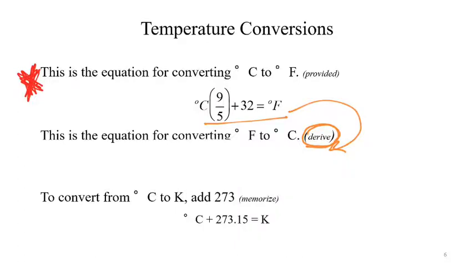And then the last one, to get to Kelvin, we have to convert from degrees Celsius. So degrees Celsius plus 273 gets us our Kelvin. Okay? You'll note there's a 0.15. It's not worth worrying about. 273 is all you really need to know. So add 273 to degrees Celsius and you've got your Kelvin. This is one that you need to memorize because it's an important conversion factor and it's a relatively straightforward one.